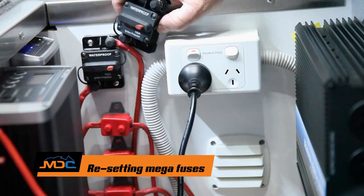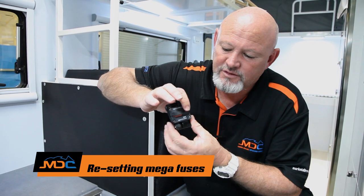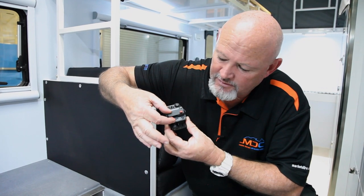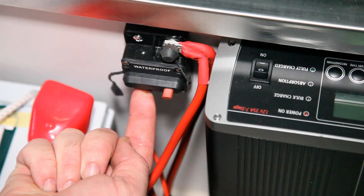You've also got a mega fuse in here — the mega switch. If anything trips out, this button is activated and the little lever comes down. To reset, push that back up and it resets the whole lot. This one here is one of your little breakers — down here you've got little red panels. If any one of these gets tripped, there's a little button at this end; if it's tripped, the button comes out, so just push it back in and reset it.